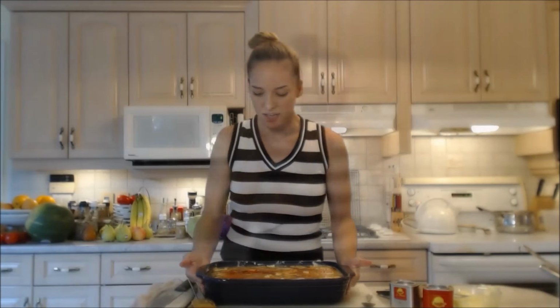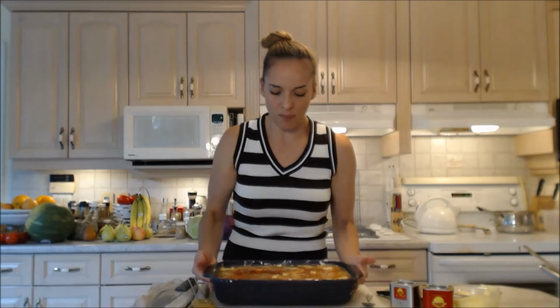If you're gonna go all out, you might as well go all out. Okay, so this is what it looks like. I can't tip it because it is very wet. All those potatoes are gonna be reconstituted, so don't worry about it, and it's gonna dry out. It's gonna be in the oven for a good hour, hour and a half. So into the oven it goes.